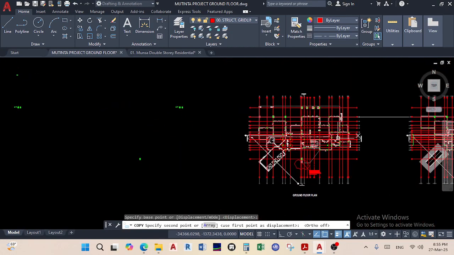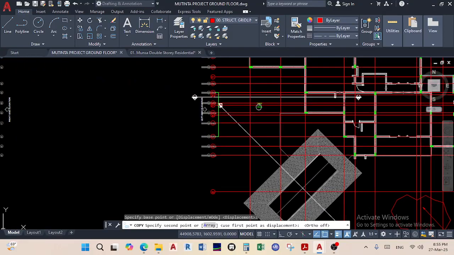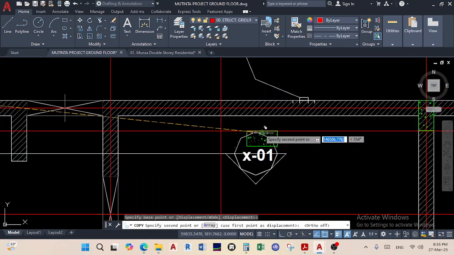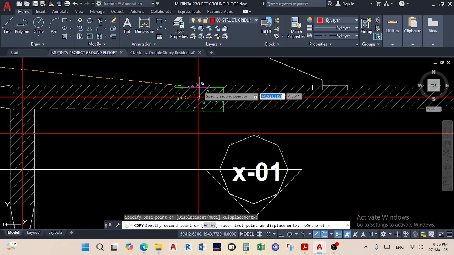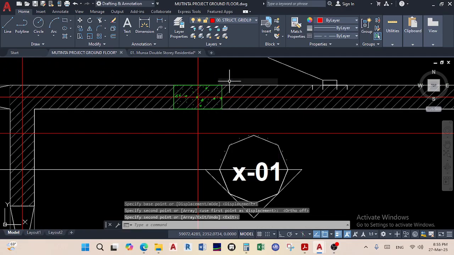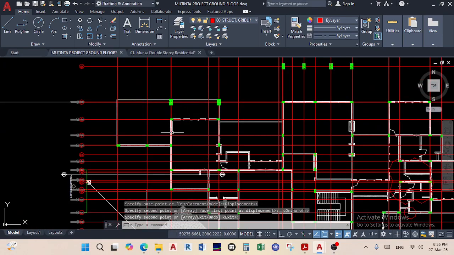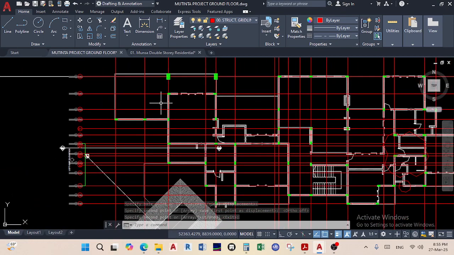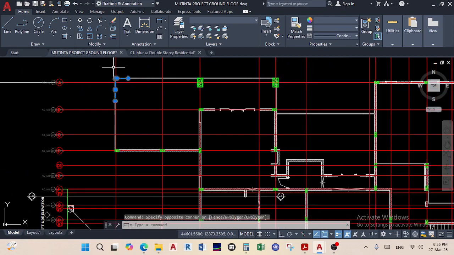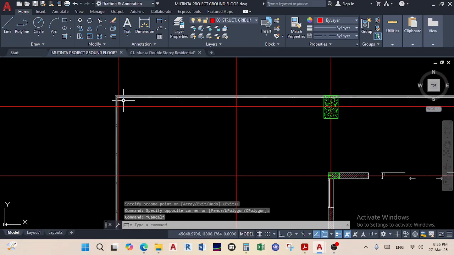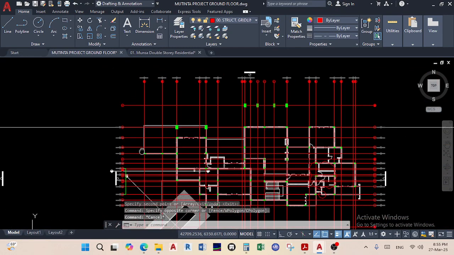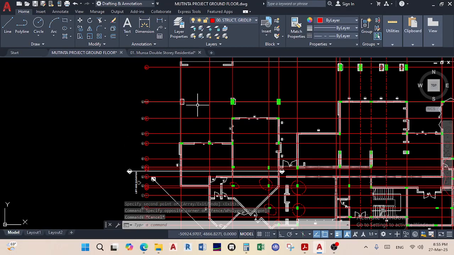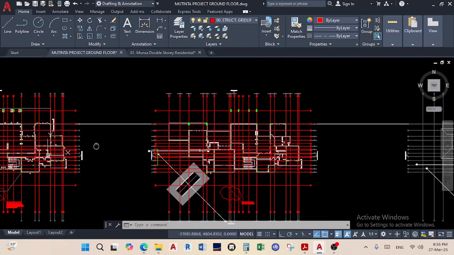Where did I say I'd like to have it? This is a ground floor. On the first floor, I'd like to have it here. I'll put it like that. Meaning this is one floor system here. Although you cannot see it, there's a column here in the corner. It just ends on the soffit here, right?